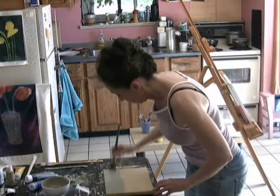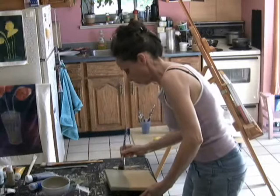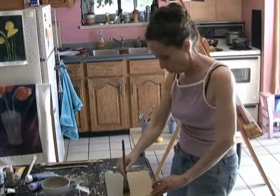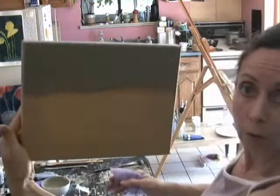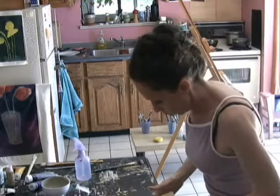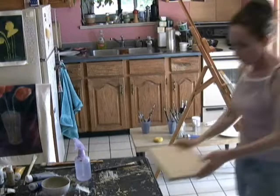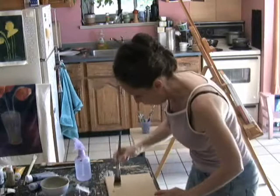Maybe this is okay. To me, it's definitely sky, it's not paint. Nah, that's not true. Now this one, because it doesn't have a whole lot going for it, it's pretty much a solid piece of sky. So I'm going to close that down with a spray bottle, and in a moment I'm going to try to pull off some of that paint with a dry brush, see if I can get a kind of reaction from that medium that I put in there.